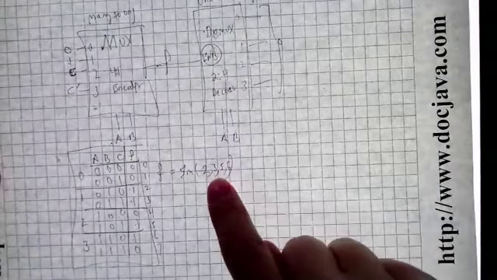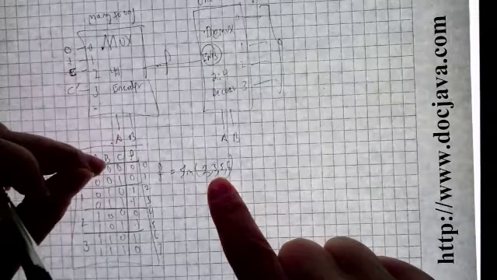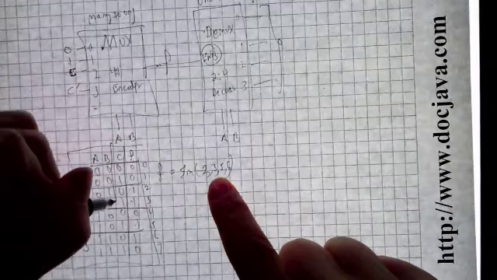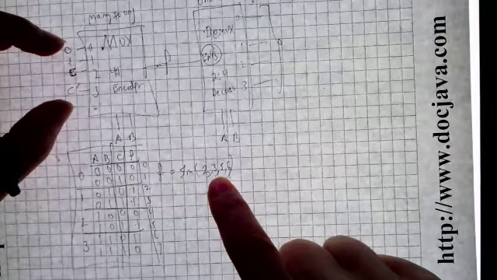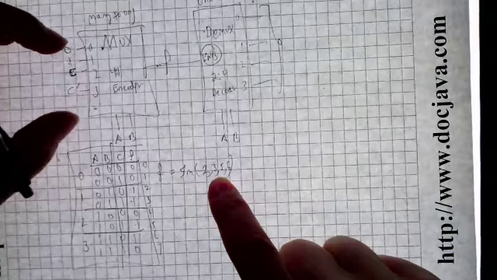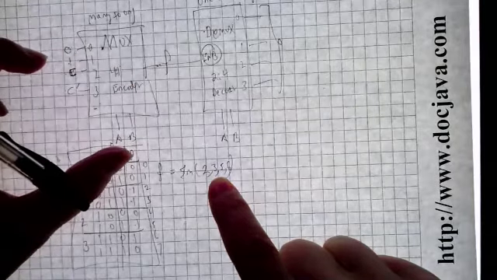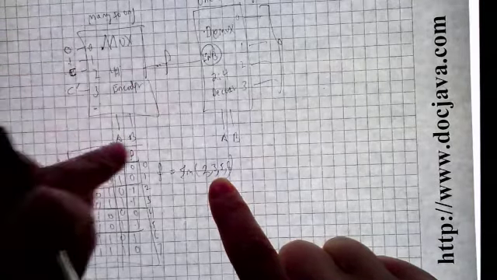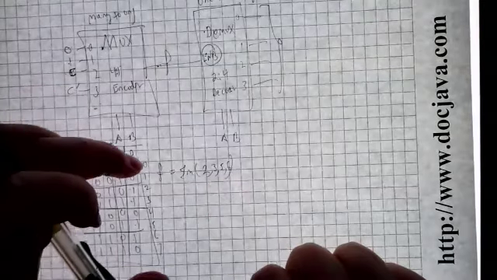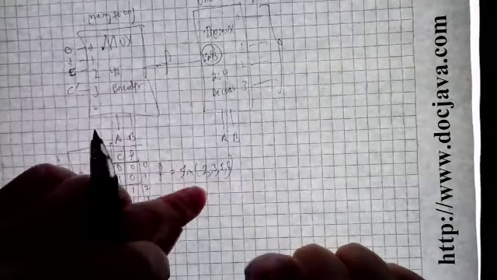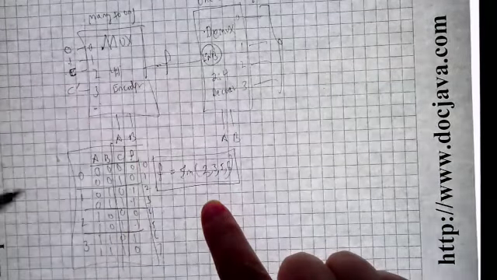So the canonical sum of products came as a result of not only knowing the selector inputs right in through here, but also knowing the data inputs. So these are data inputs. These are selector inputs. You need to know both in order to be able to get a full specification for this multiplexer, convert it to a truth table, and then extract and summarize the truth table into a canonical sum of products form, which acts as your specification.